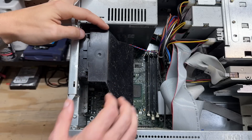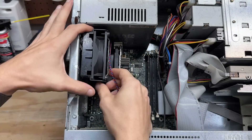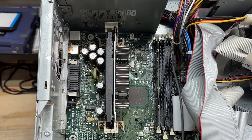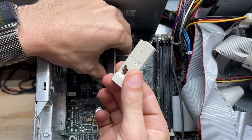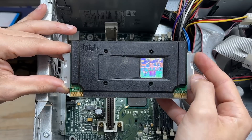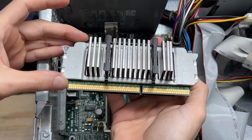At least we still have the CPU — it is a slot 1 motherboard, so I'm going to guess Pentium 3. This thing has had some kind of nastiness intrusion with all kinds of splatter, so I'll definitely have to give that motherboard a good wash. Let's remove the air duct. That fan bearing is definitely gone. And yes, it's a slot 1 Pentium 3 — 500 MHz, 512K of cache, and 100 MHz frontside bus. That edge connector could definitely use some cleaning.